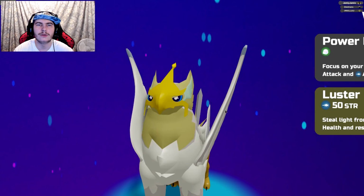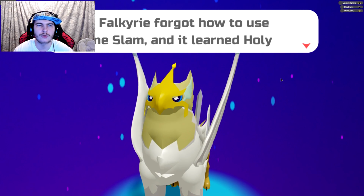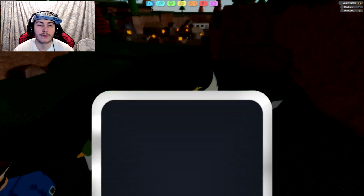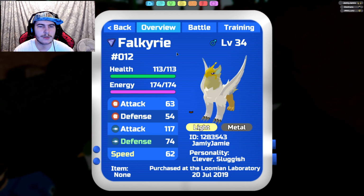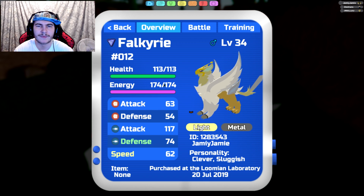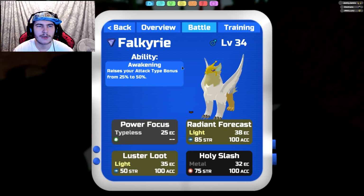This is the second signature move of Eaglet's evolution line, which is very cool in my opinion. So there we are, finally we have the music now. But once we actually get to it, we can quickly have a look. It is now light metal, which is a very cool type. Some people did think it would be a flying horse with wings, but as you can see, it's got a giant sword on its tail, which is pretty cool. Anyway, let's go to the moves then.